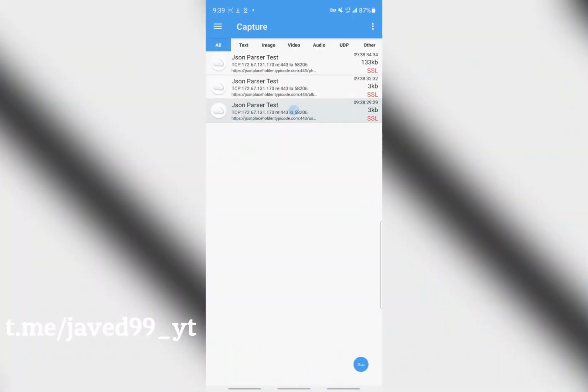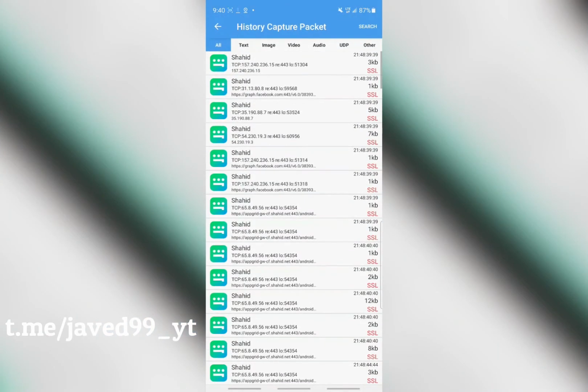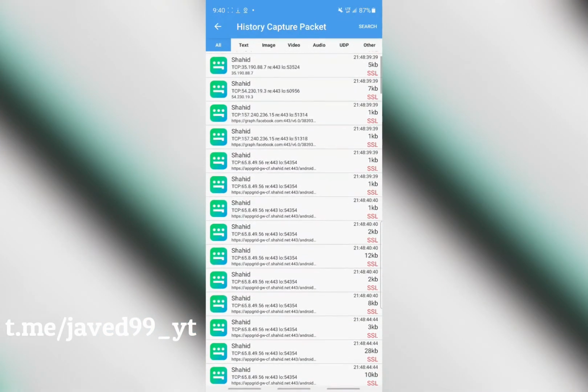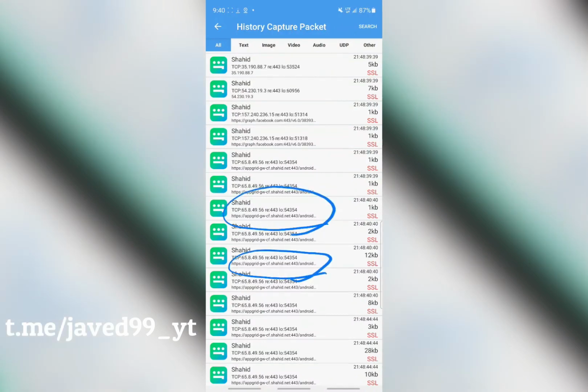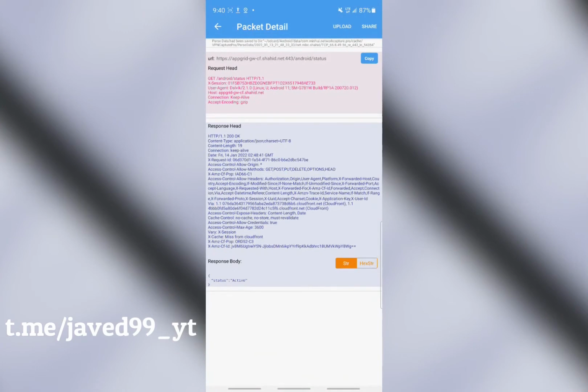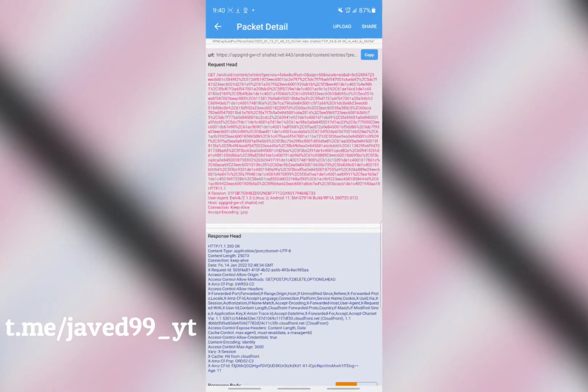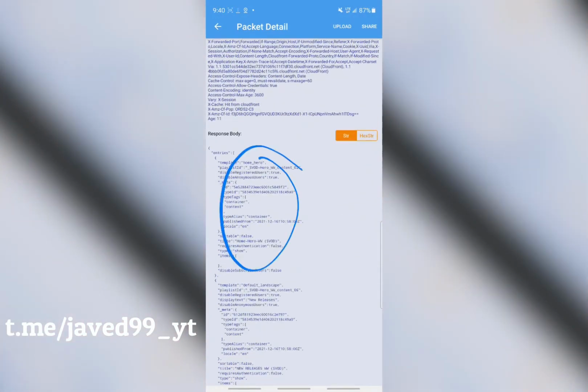So I applied this actually to more than one app, which is if I go to the history now, before I go upstairs, let's stop it. If I go to history now, I did this on Shahid, and if you see any link that is related to Shahid itself, which is related to the app, not to the ones that are not related, like those or Facebook, so any link related to Shahid, the data are decrypted, so I can read them. See, all the data are decrypted.